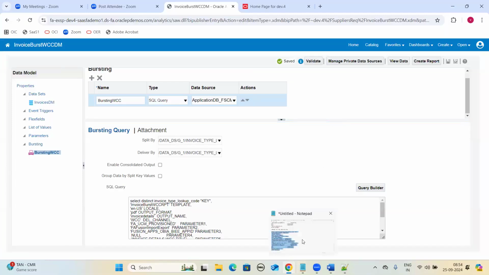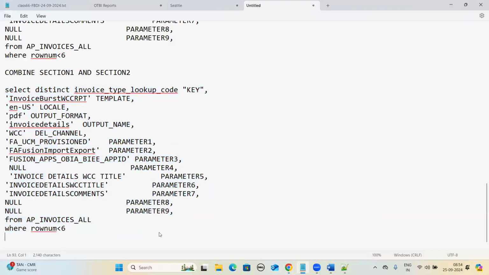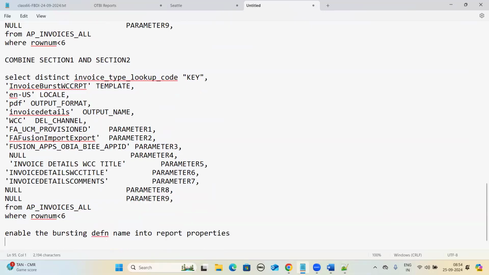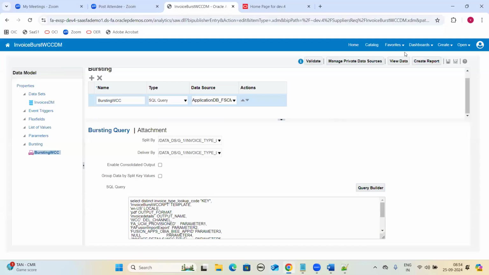So after that, what we have to do, guys? After bursting definition completed, what is the next step? Schedule option. Enable bursting definition name into report properties. Go to the catalog.